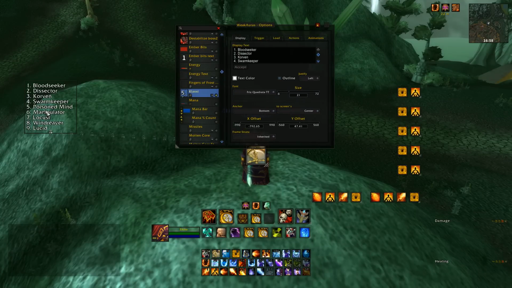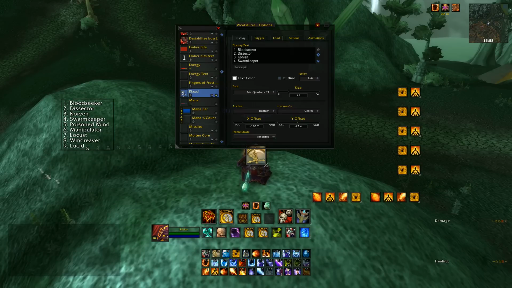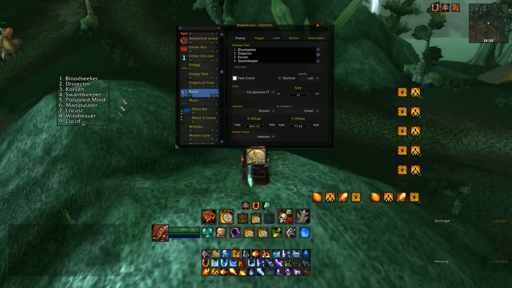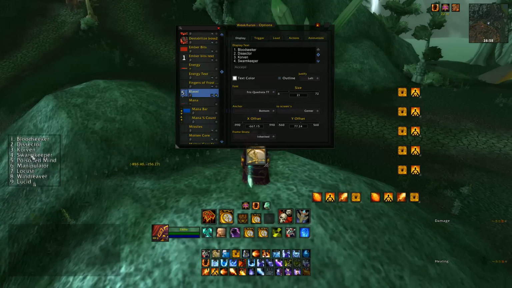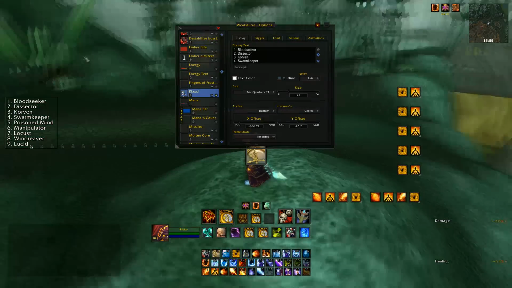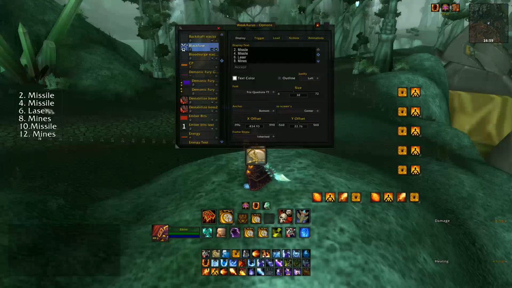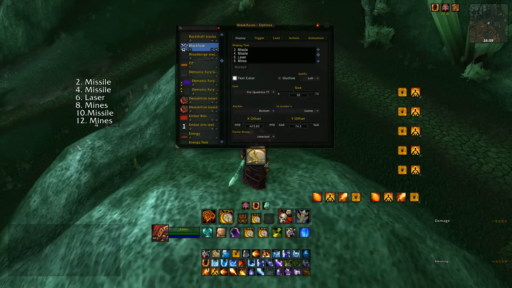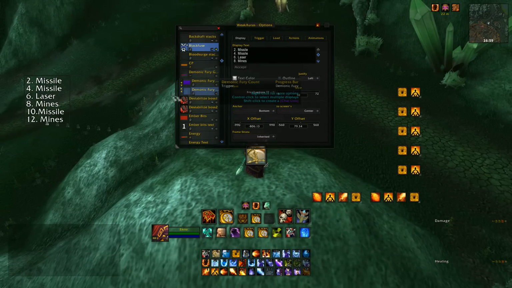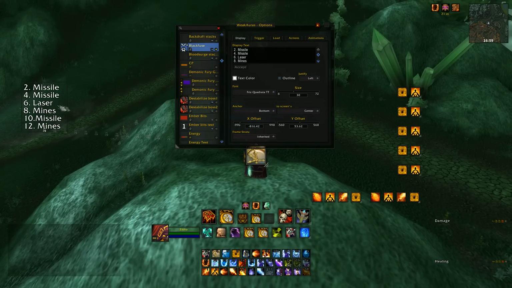Okay, so another thing I use WeakAuras for, which I think you guys should know about, I use it to add text. A lot of people would not think about this, but it's actually a really nice idea because this is for the Klaxxi progression on heroic. I would have the order. A lot of people would be like, wait, what's next? Who will be killing after Korven, or who will be killing after Locust, or whatever. This is really nice. I would have it in the corner, right above my raid frames, like here, and it would show me, okay, we killed Bloodseeker first, then we killed Dissector, and so on. This also goes for Black Fuse. I would have my order of where I went up on the build, what do we kill on which build. So that's really awesome. A lot of people do not think about that, but that's awesome.